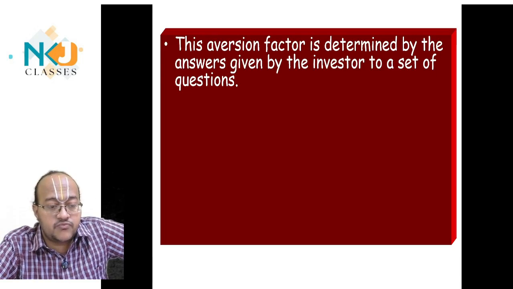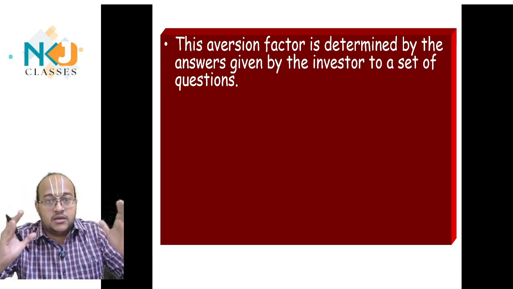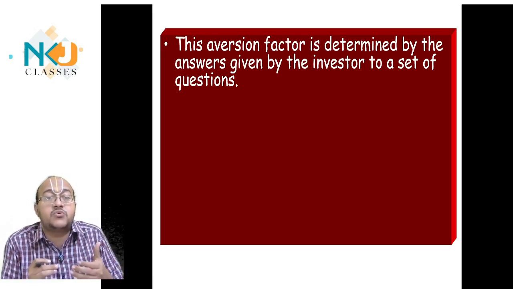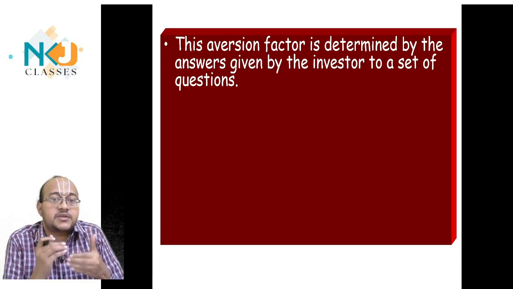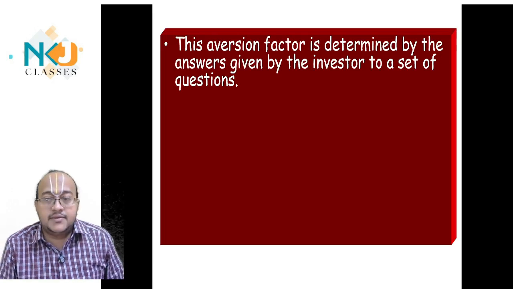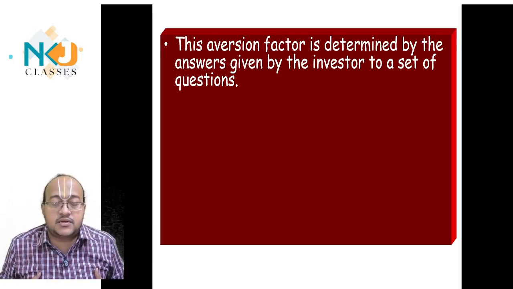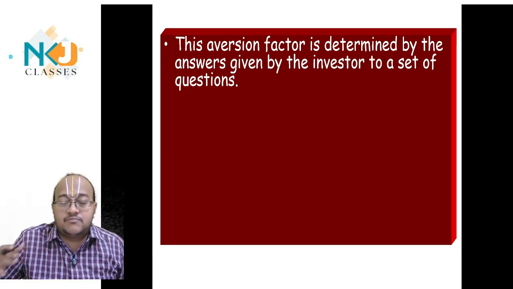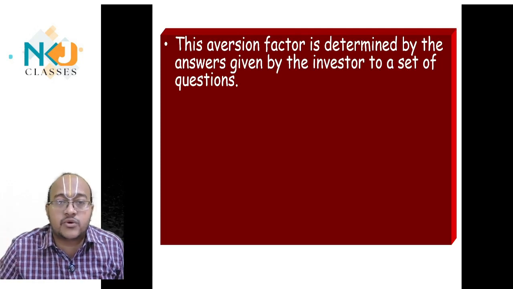What they will do, first they will analyze the investor. There is a SEBI rule itself: you have to analyze the investor, you have to understand the risk appetite of the investor, and then only you should advise. That is, a person coming at 60 years of age, you should not lure him to invest in a risky security.